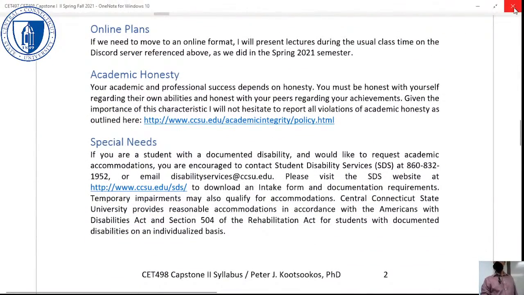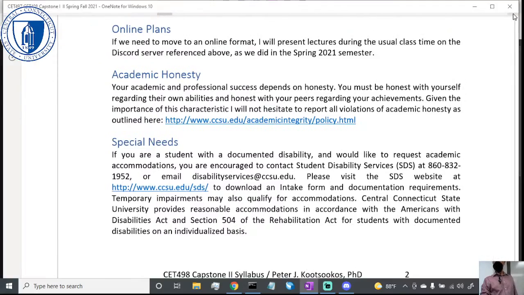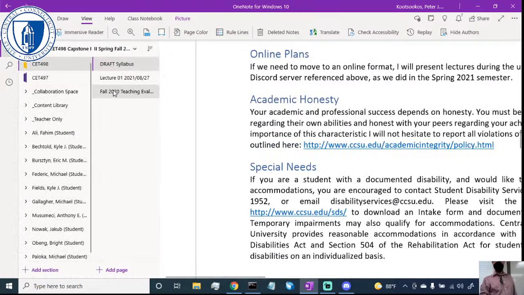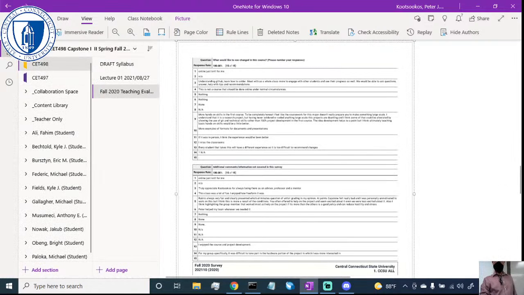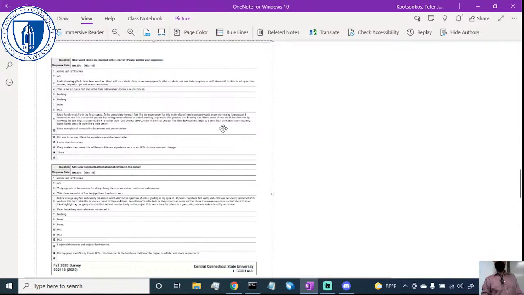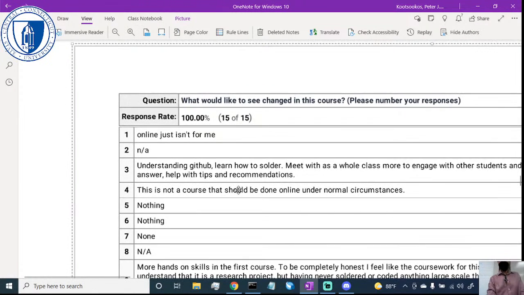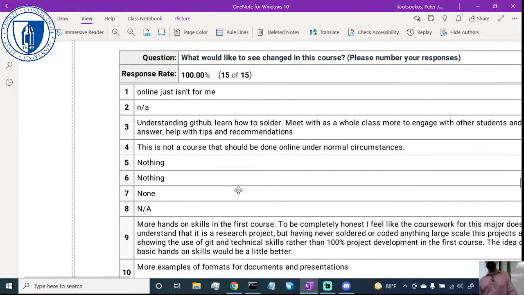Oh, if you are interested, and maybe you're not, but I put in here the feedback I got from last 498 coding in the teaching evaluation.